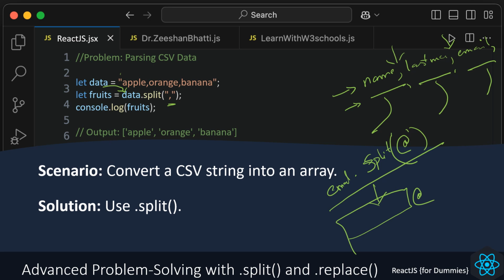So this can be your username. Depending on what you exactly want to do, you can use any of these string methods. But again, knowing the use. Here the argument is the type that we want to separate. Because we are using CSV, we use a comma. If you are taking an email address, you can use the at the rate sign. Then it returns a completely new string in the form of an array, and when you console.log this fruits, you will see that it's printed in array form. So knowing the arguments and knowing the return type is important when you're using methods.